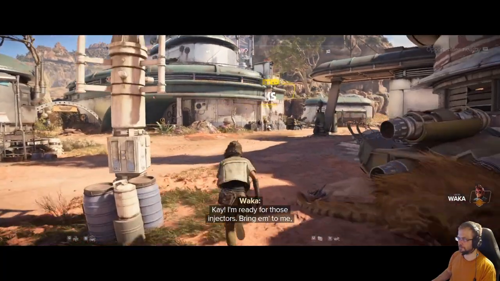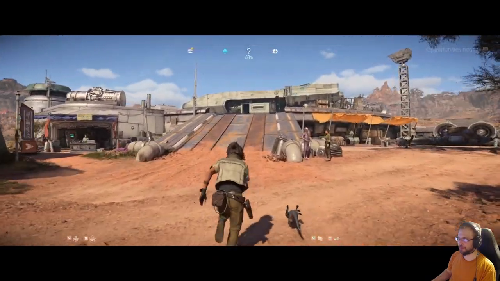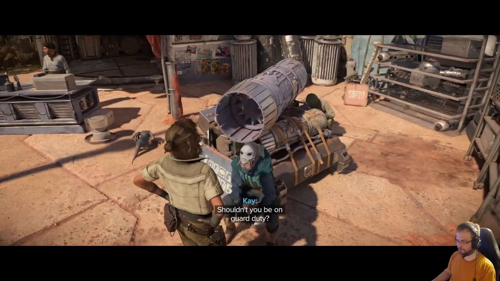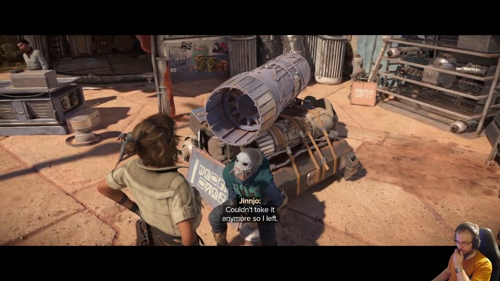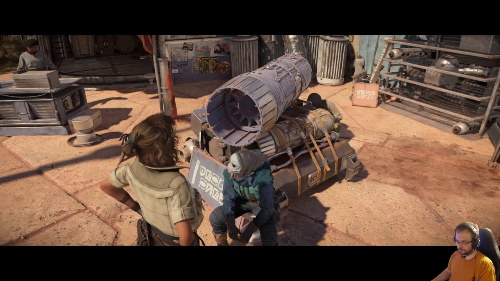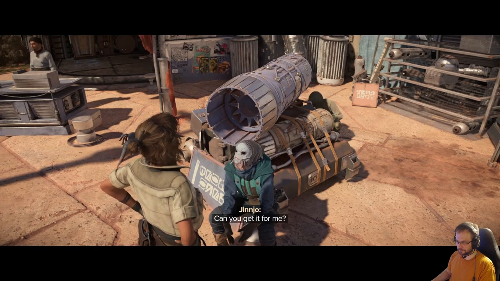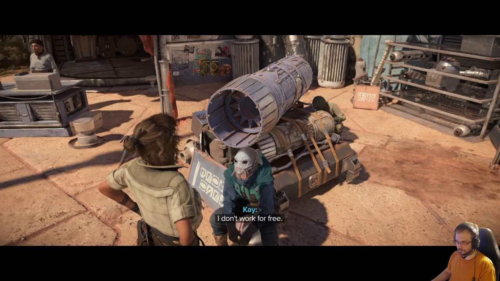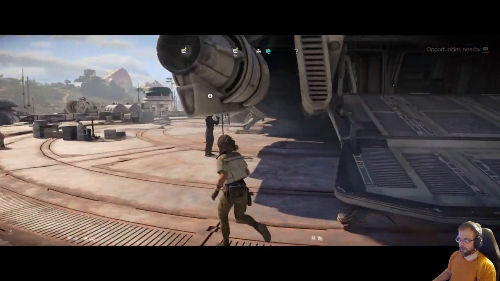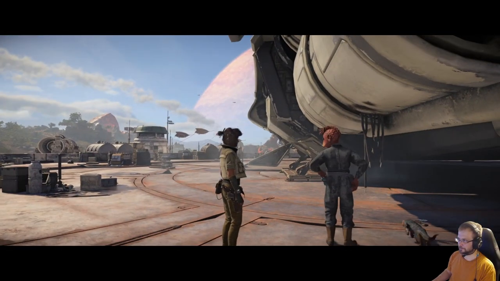Okay, I'm ready for those injectors. Bring them to me and then we should be able to fly. Finally. Yeah. All right, I'm on my way. Totally finally. Kay Vess, get over here. Why? Shouldn't you be on guard duty? I'm done. Couldn't take it anymore, so I left. Okay. If Gorak finds out, you're Blurrg feed. Too bad you still don't have a ship. Is that an offer? Not exactly. I just need my pack from the Pike District. Can you get it for me? I don't work for free. You'll get paid. Just don't tell anyone where I am. Okay. Listening?